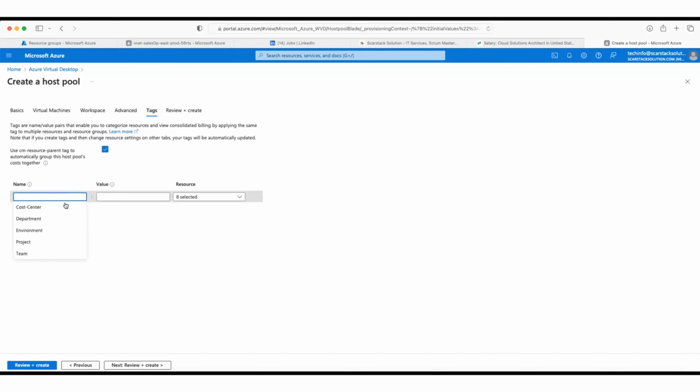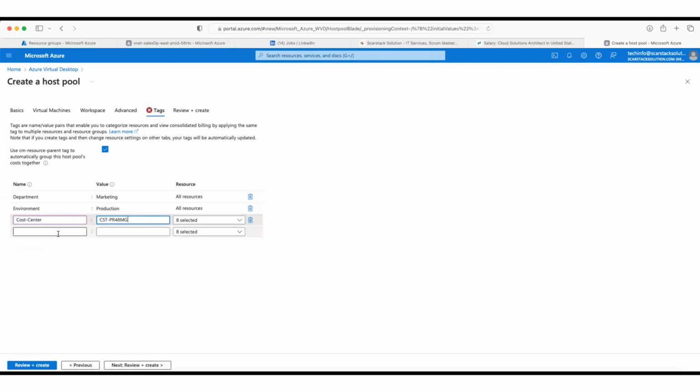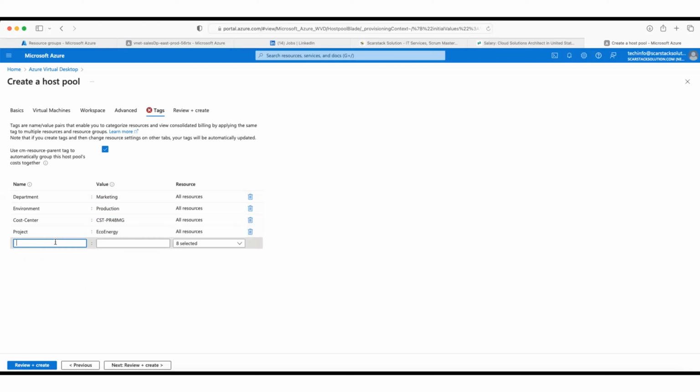I'm going to put in our department information and all the other metadata information we need to give this Azure resource, meaning once it's been deployed. I'm going to go over here and select production. I'm going to select cost center, and provide our cost center there. I'm going to put in the project associated with this. We're going to select that there. I'm going to select the team. And I'm going to go with the nonprofit for that.